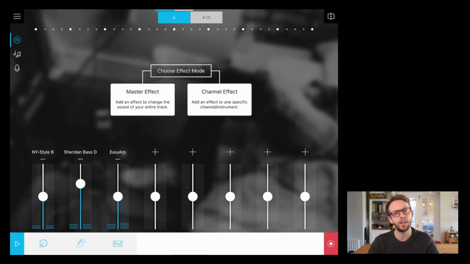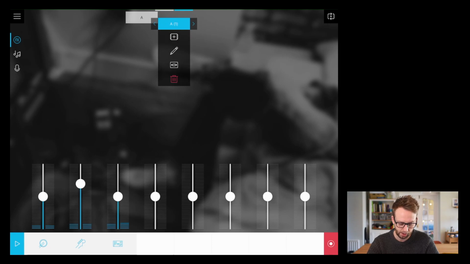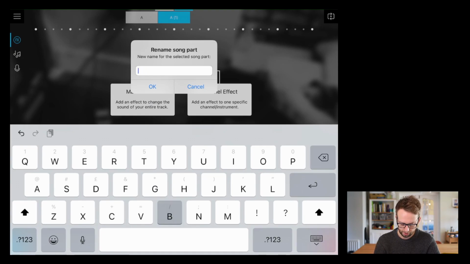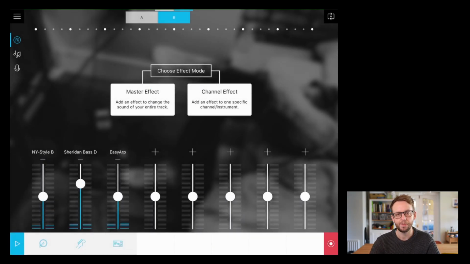So the first thing I'm going to do is select my second section. It makes no sense at all for me to call it section A1, so I'm going to change the name. I'll click on that title again, click on the pen button or the pencil button, and change it to section B. Okay, so make sure you do that if you're working along with me. If you need to pause the video to go and set up your section, then it's probably a good time to do that now.